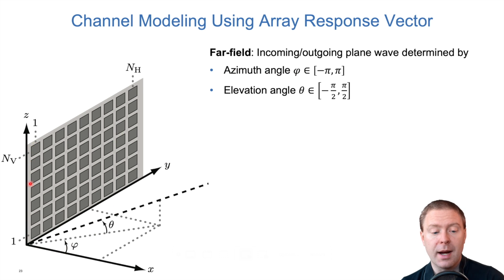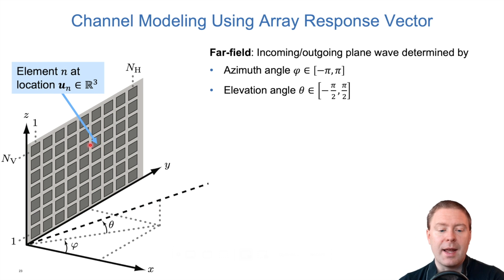So here I'm showing the IRS in the YZ plane, and I'm defining the azimuth angle as being 0 when we have the broadside direction from it, and then we can vary it between minus pi over 2 and plus pi over 2 in different directions like this. And then we have the elevation angle, which is 0 right in front of the surface, and then it can go upwards and downwards from minus pi over 2 to pi over 2. Notice that some people are using the zenith angle instead, which goes from 0 to pi, but I think the elevation angle like this makes more practical sense because then 0 is the angle that goes perpendicularly to the surface.